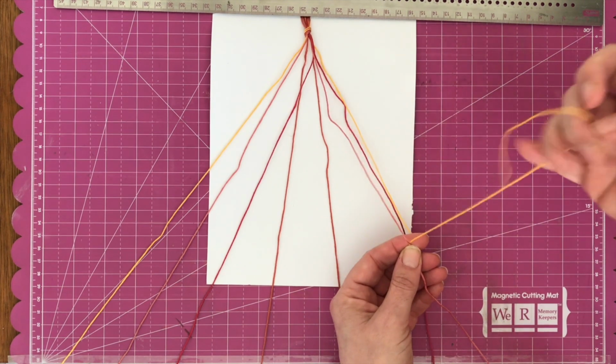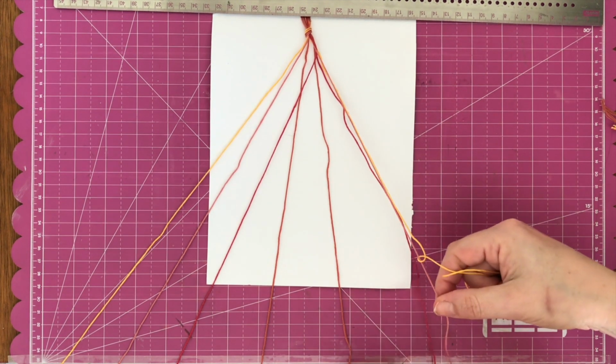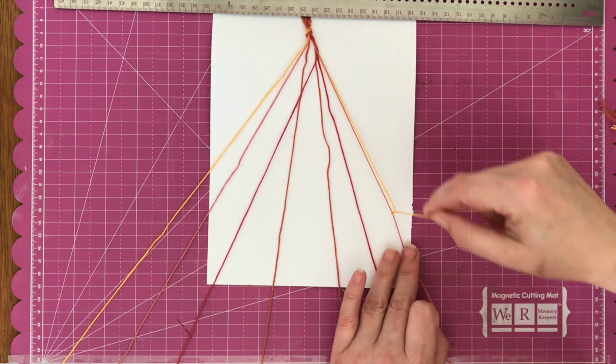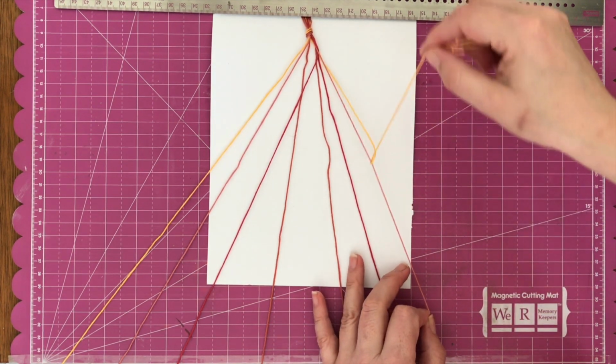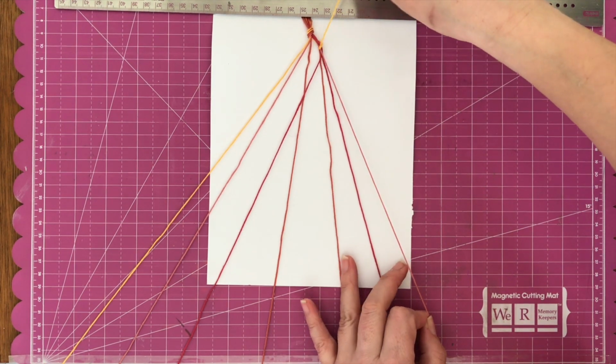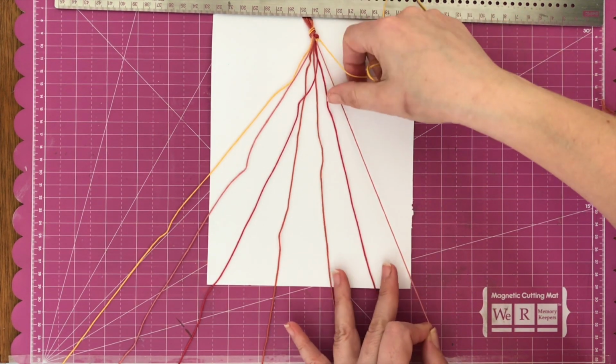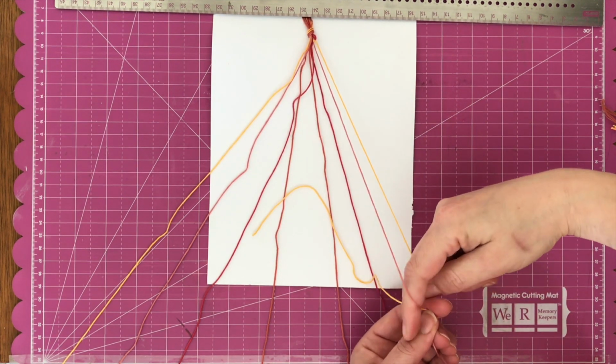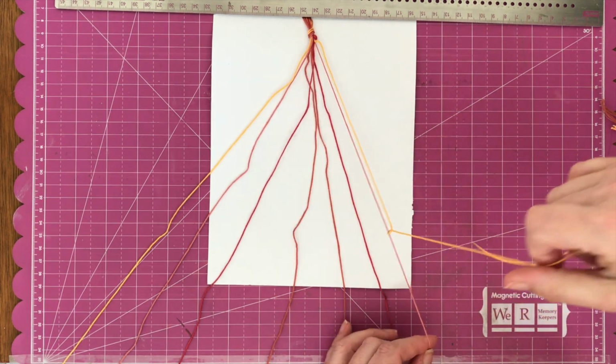So I'm taking the yellow thread and wrapping it around the thread next to it. You want to hold the next thread nice and taut. You can see how the knot is all in the yellow. And then I'm pulling that up the thread until it's up at the top. The first time can be a little tricky for the first row. Once you've done one row, it gets much easier. So I'm repeating that again.